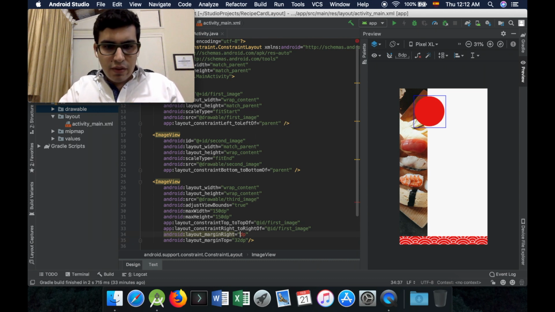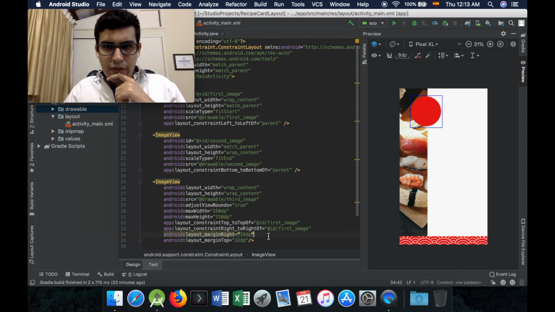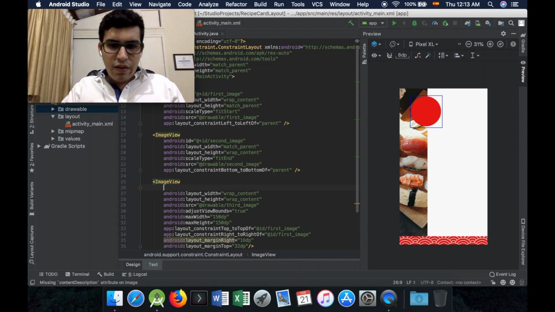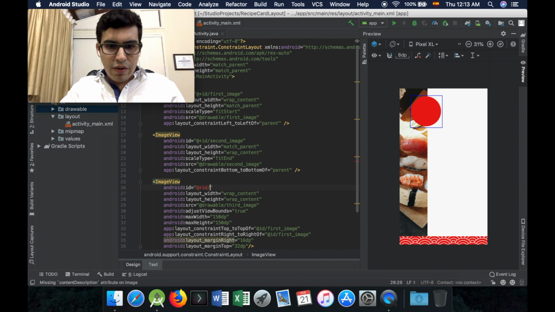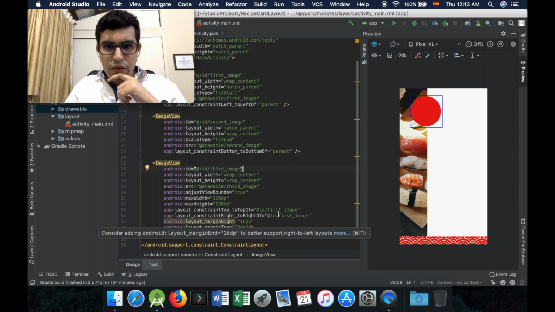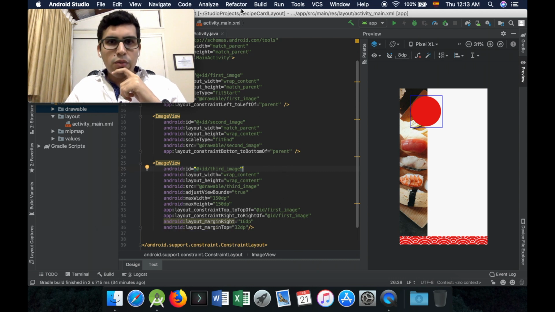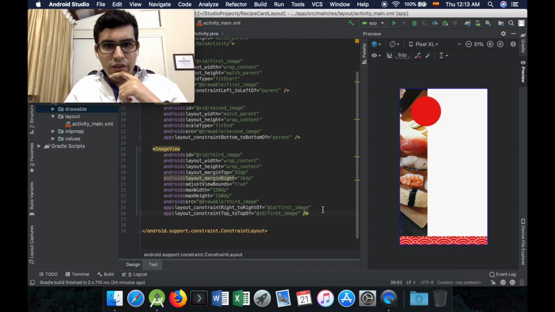Actually, let's reduce this to 16. Looks better. Let's assign an ID here too, maybe we need it in the future. And this is going to be our third image. Let me check what else we need. Everything is ready, I think. So let's rearrange our code. And our third image view is ready now.